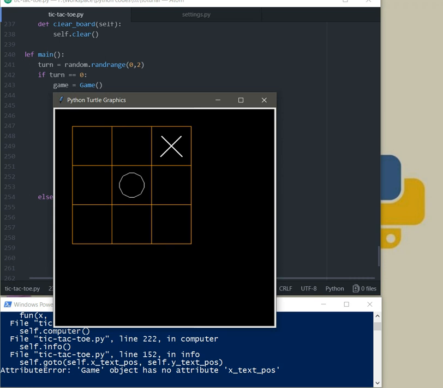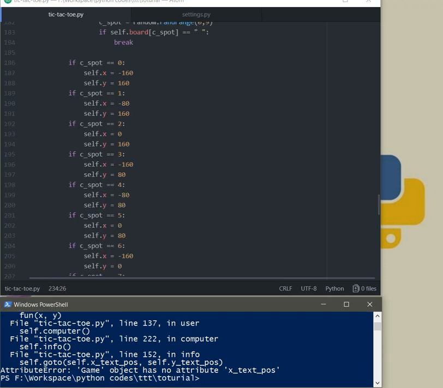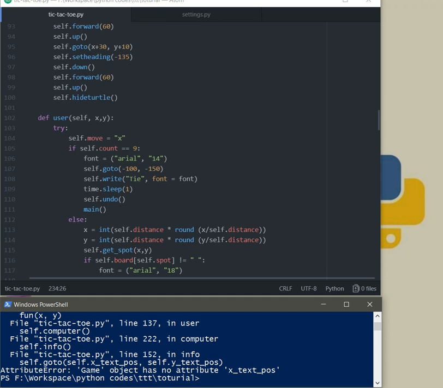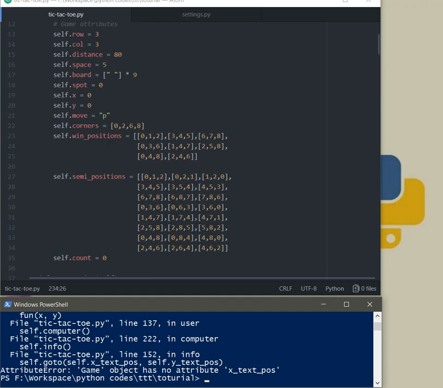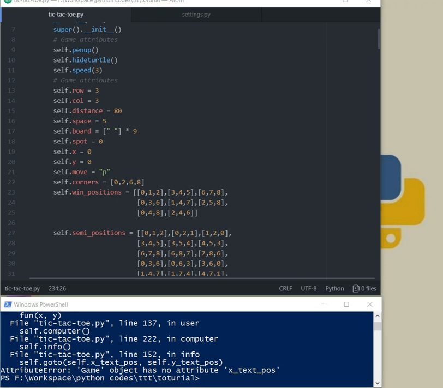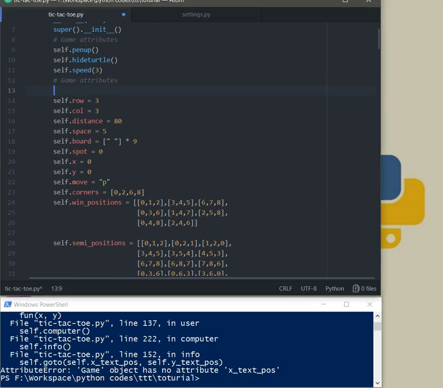X text position, maybe I didn't write self before, or I have something set. Let's go to line 152 to set that X text position. What do I have here? Oh, I totally forgot. Yeah, here we need to add these two more attributes.